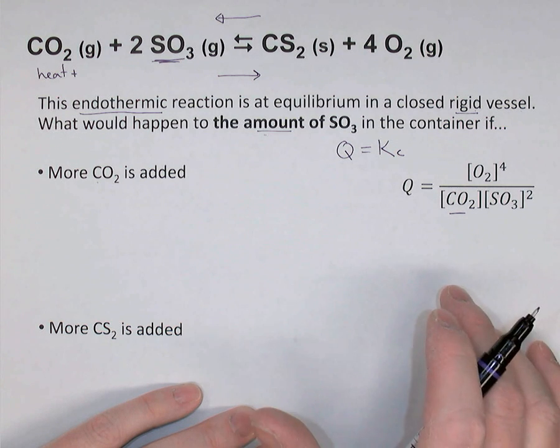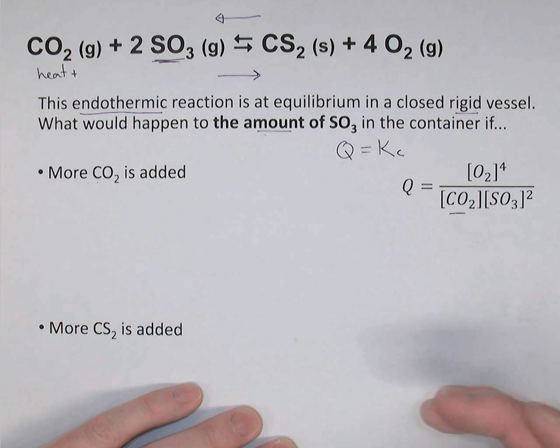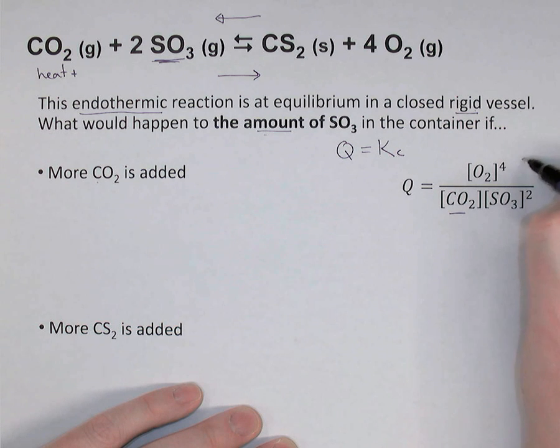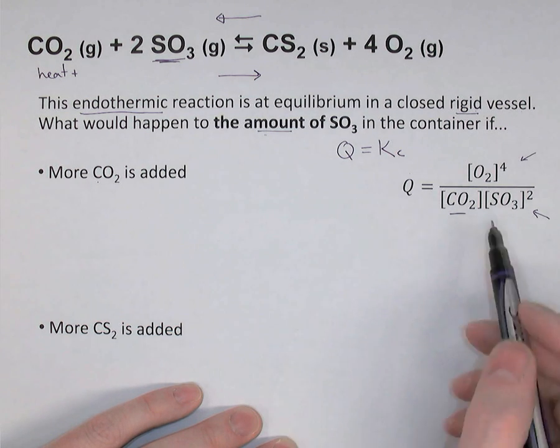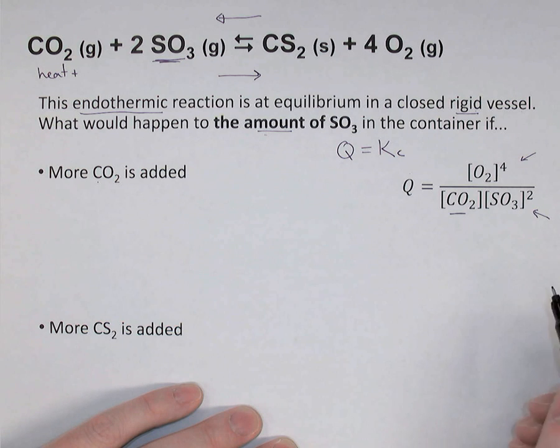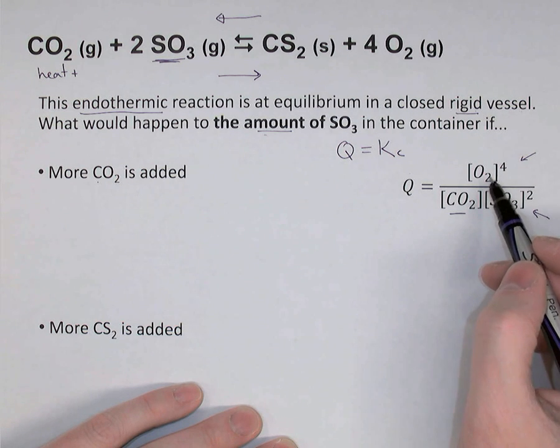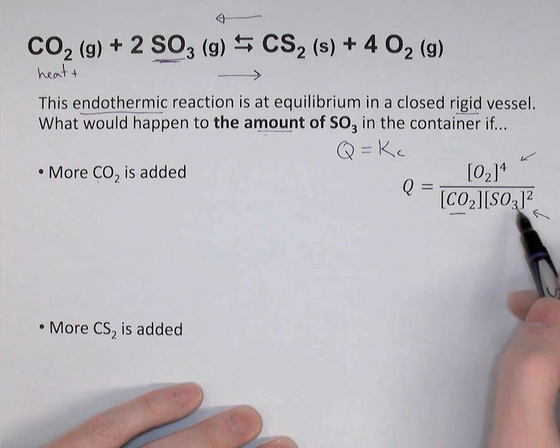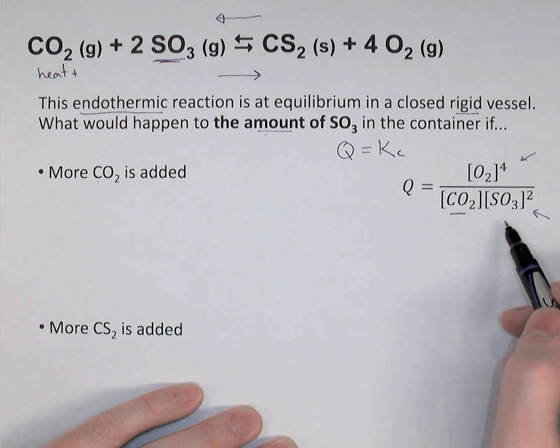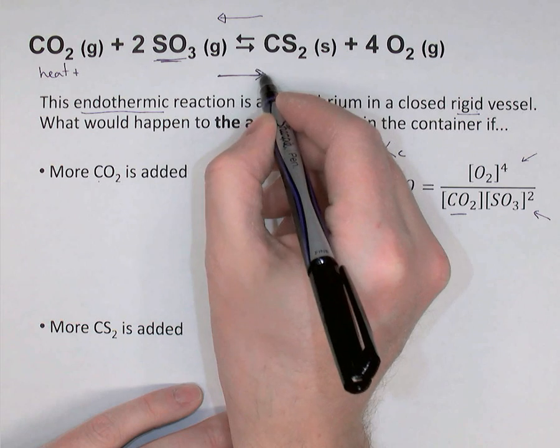If Q is less than Kc, we're not at equilibrium anymore. How do we get back to equilibrium? Well, Q is going to have to increase. If it's less than Kc, Q will have to get bigger. How can a fraction get bigger? Well, you're going to need more products, and you're going to need less reactants. More numerator, smaller denominator, and your fraction will get bigger. So in this situation, we're going to end up making more oxygen, and we'll have less SO3 in the vessel. In other words, we ended up shifting forwards.